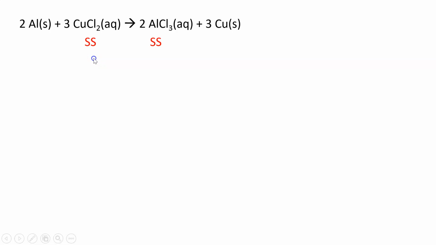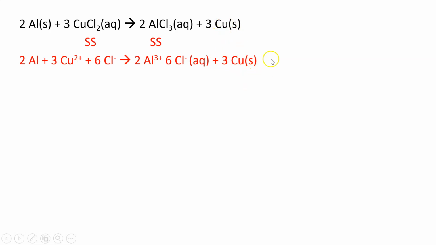Okay. So let's take a look at what we get. Aluminum stays the same because it's a solid. Then I have 3 Cu2+, as I just said, 6 Cl-, like we just said. Over here I have 2 aluminum ions, 2 Al3+. 2 times 3 gives me 6 chloride ions, 6 Cl-. And then finally I get 3 coppers that are still solid. By the way, I usually eliminate the states of matter here. I guess I missed a couple of them, but you can eliminate the states of matter in this middle step just so you have less to work around.